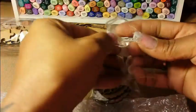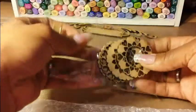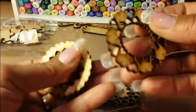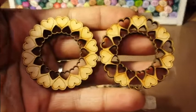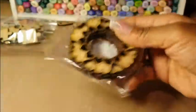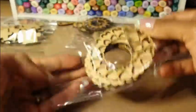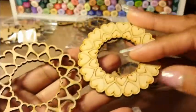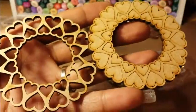These would be perfect for Valentine's Day or an altar project. So it looks like this, and some of the hearts are cut out differently, but these are two styles that are in there. And then I also received some bigger ones. And the quality of this wood is really nice. There's two different ones in here as well. I'll show you the two. There's one that's cut out, and there's one that's engraved.